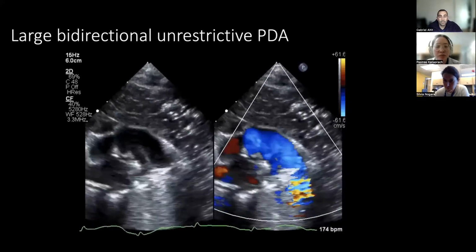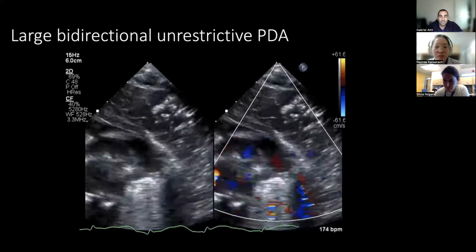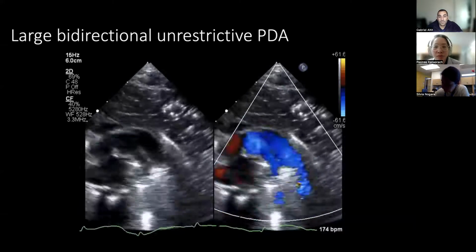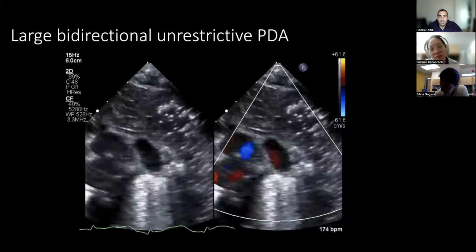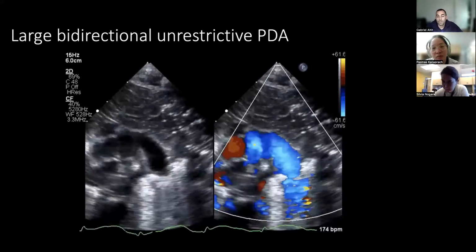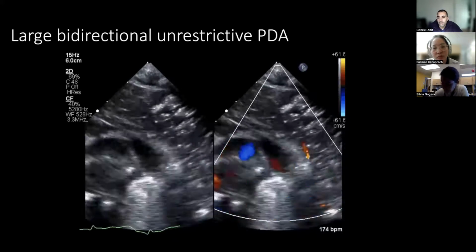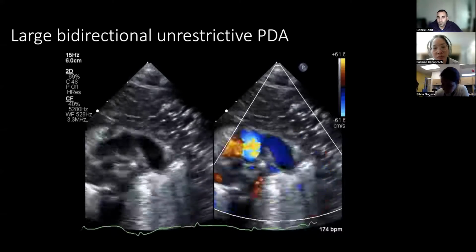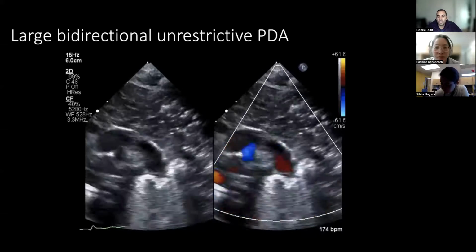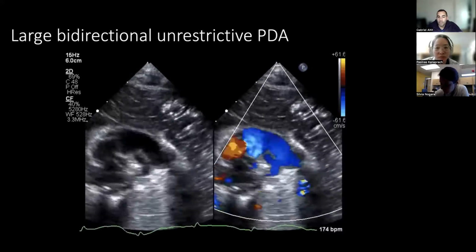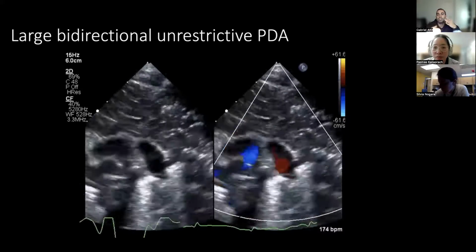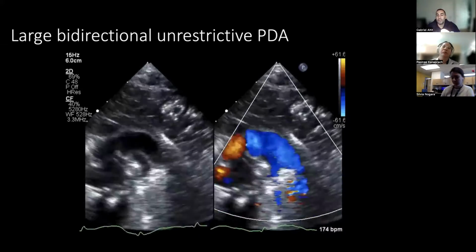But if you have a significant component of right to left shunt, it's probably that the PVR is higher than your SVR. But if your component of right to left shunt is very minimal, it could just be that you get this very rapid pressure equalization. So you then have to put everything into context. Do I have retrograde flow in my aorta, for example? Do I have other signs of pulmonary overcirculation? What's the relationship between the systemic blood pressure at the time of the echo? Do I have signs that my RV is struggling? Is my PFO right to left? That provides you more information about the overall picture that you're trying to define.